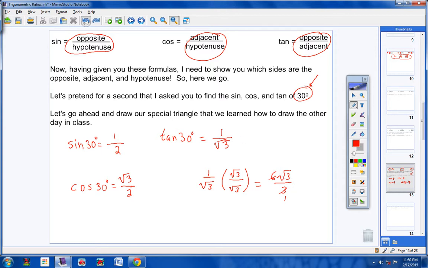But I don't have 2 outside numbers or 2 inside numbers. I have an inside number here and an outside number here. So please don't reduce those, okay? You cannot do anything with that. So really, the answer I'd like you to put in your notes and on a test or a quiz is that answer there. I don't want you to put this answer here. In most math classes, that's entirely unacceptable, okay? So there we go. So we just found the sine, cosine, and tangent of 30 degrees.